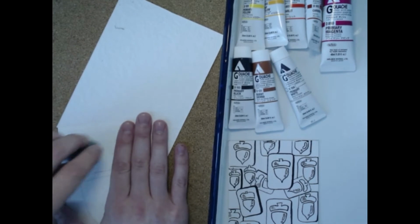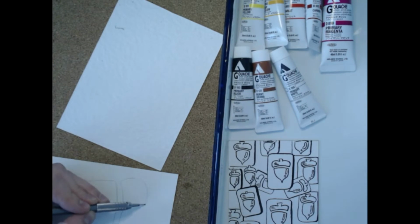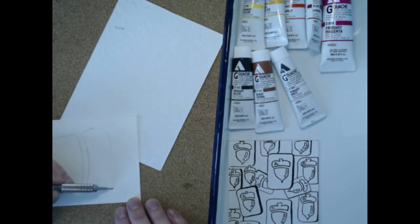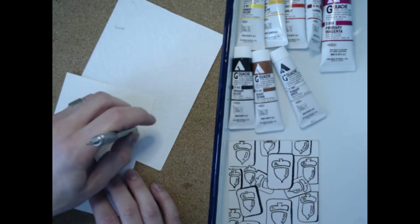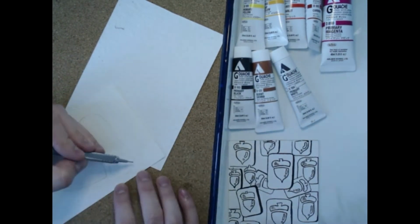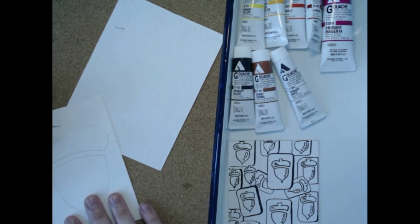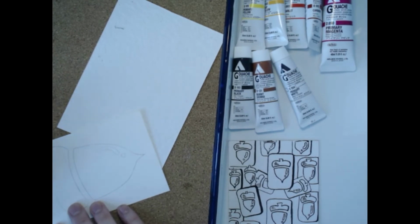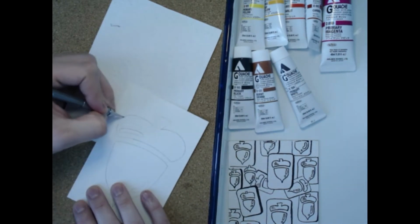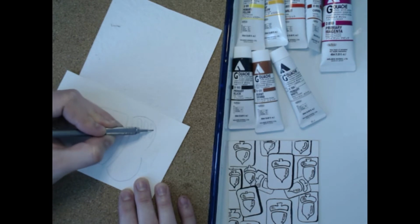To draw the top of the acorn, it basically looks like the bottom half of a club from a playing card deck. 2 oval shapes that almost meet in the center, joined together by a triangular topper. This upper side of the acorn also has 3 scored lines on the left side. Both this and the exclamation point are going to be the same color as our background.